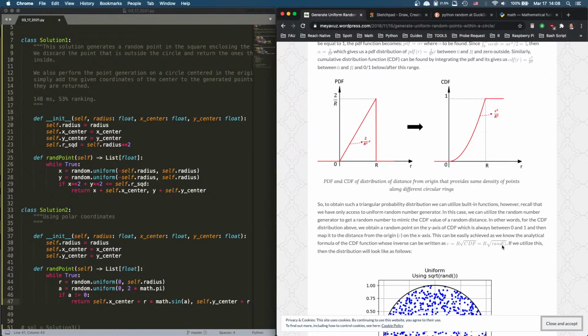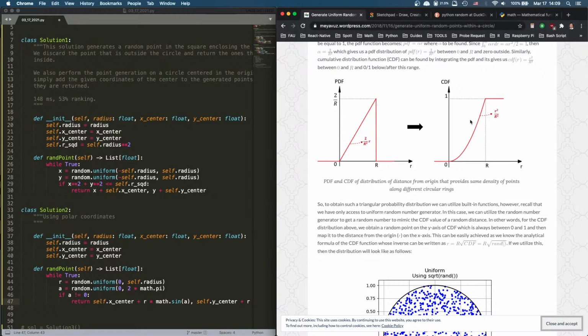So we also need to use the CDF. Why do we need to use the CDF? The CDF is a cumulative, right? Because the uniform distribution can be thought of as the cumulative distribution. The cumulative, because we're doing from 0 to 1, right? Because this is just the y-axis. We want to pick a random number on here, and if we project it in here, then we can know what R it is.